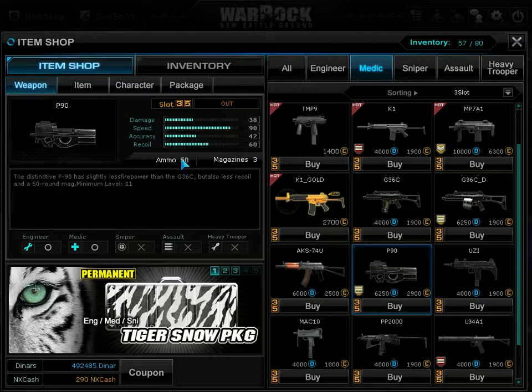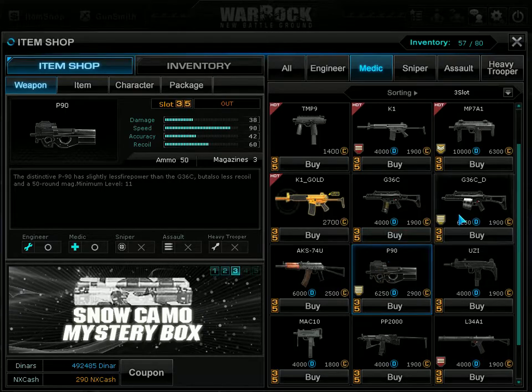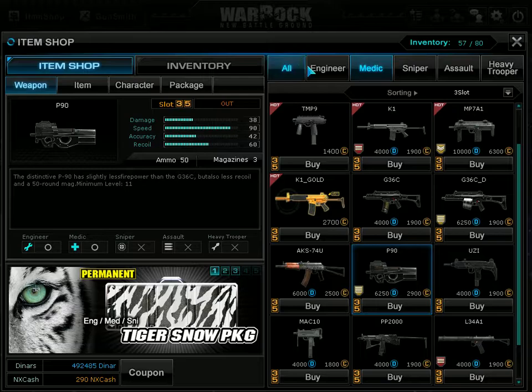P90, 50 bullets. Besides, if you like to play zombies and you don't run the engineer, you can buy this one. If you have the engineer, it's already on your 8 slot, so get another one.